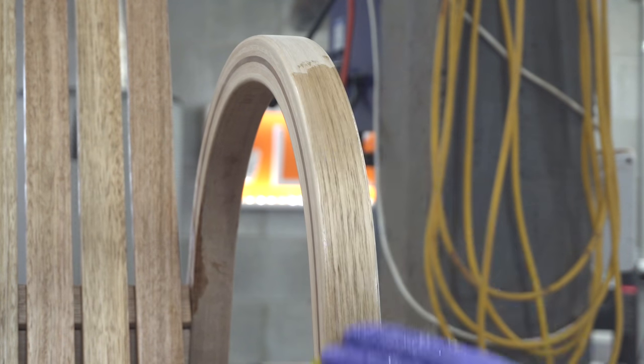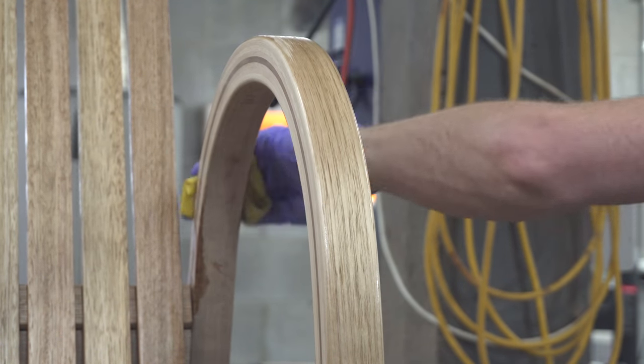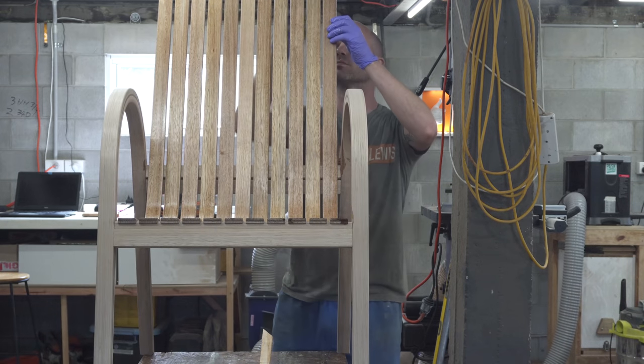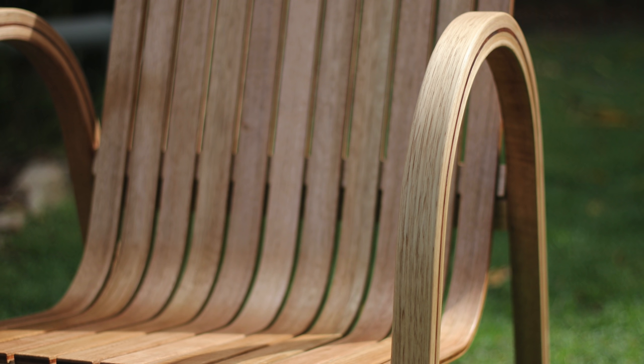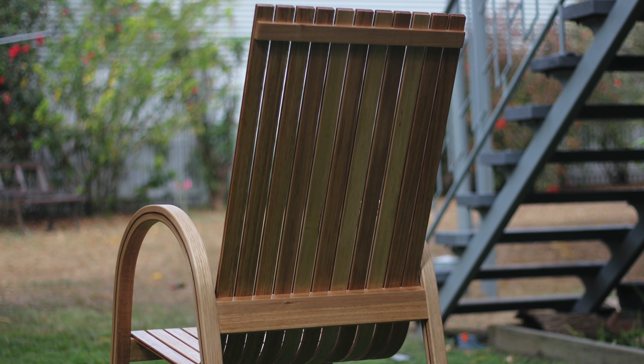To finish I used two coats of Danish oil with light sanding in between, and that was it — that brings us to today. I am incredibly happy with how this one turned out. Obviously there are things I might change if I were to redo it and there are a couple of mistakes here and there, but overall as a first chair I'm super pumped with how it turned out. A quick thanks to Joey from King Post Timberworks for giving me that push to try something new, and a really big thank you to everyone on Instagram who's been leaving amazingly positive and encouraging messages.